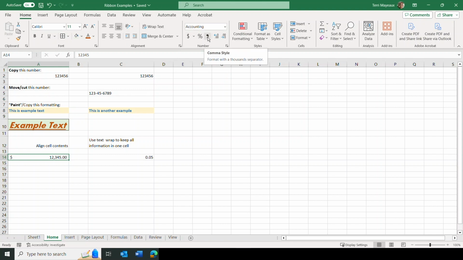I can add in just the comma format if I want to do that. I can, with these last two buttons, either increase or decrease the number of decimal places. So I'm going to decrease the decimal. I can also take a decimal number and change it into a percent. And this is all so easy to do within the number group.